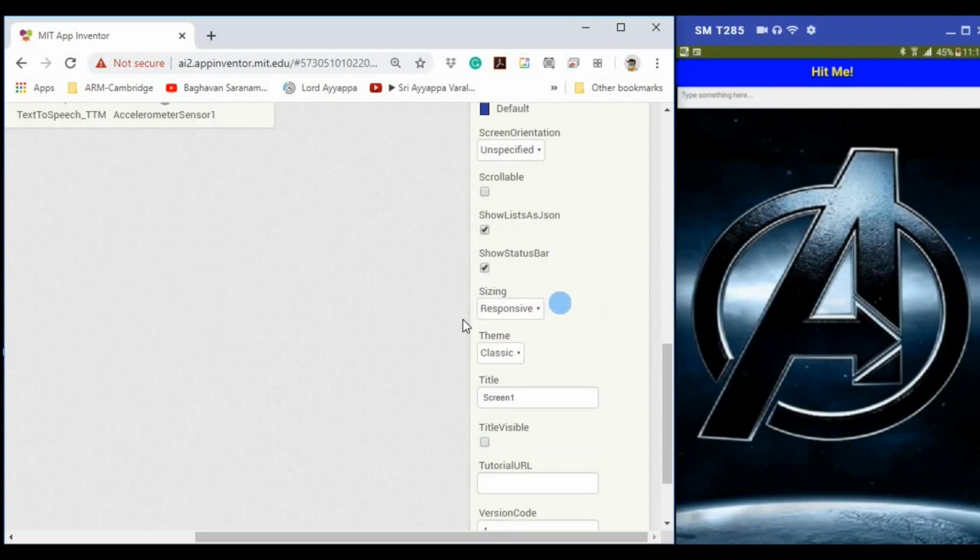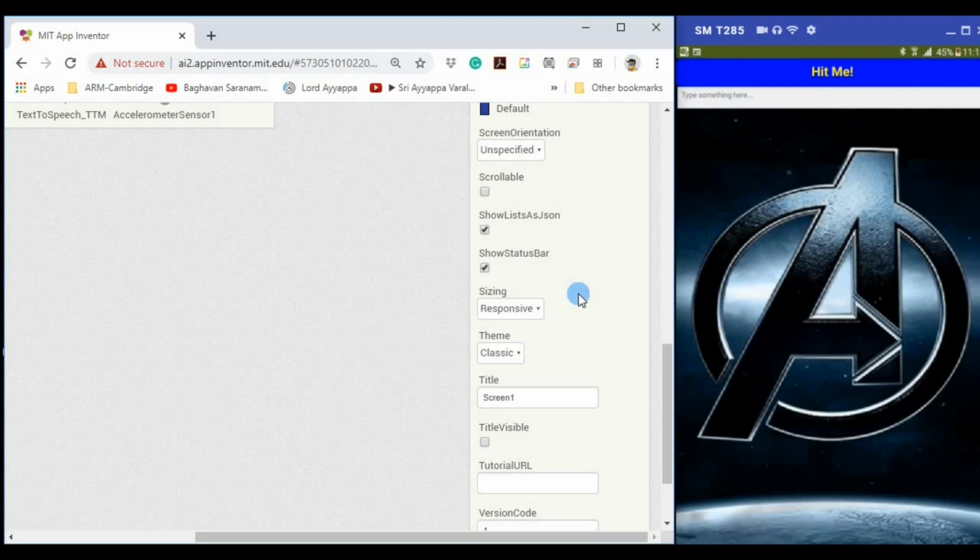Okay. The next thing here is sizing. Sizing by default is responsive, and I would encourage you to just leave it as that, because that will make sure that the elements that you put on the screen are actually resized according to the screen resolution of the phone.